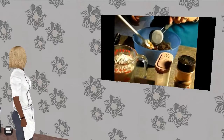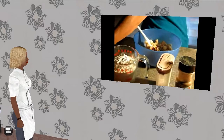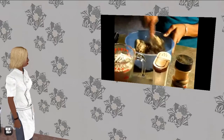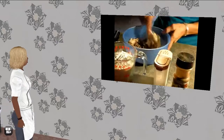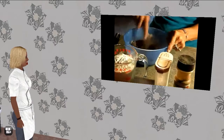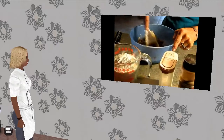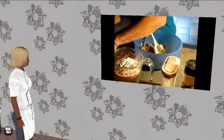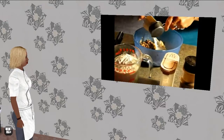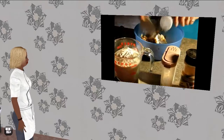Next, you want to add the molasses. I prefer the dark molasses. I think it has more flavor and gives the cookie a little more kick. The molasses will be very thick, and it really sticks to the inside of your measuring cup. So you will want to use your spatula to scrape the inside of your cup to make sure that you get every last bit of this yummy liquid.